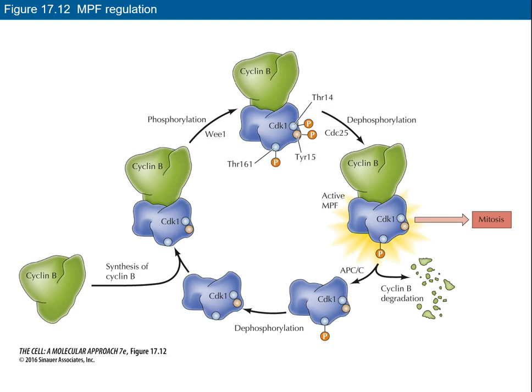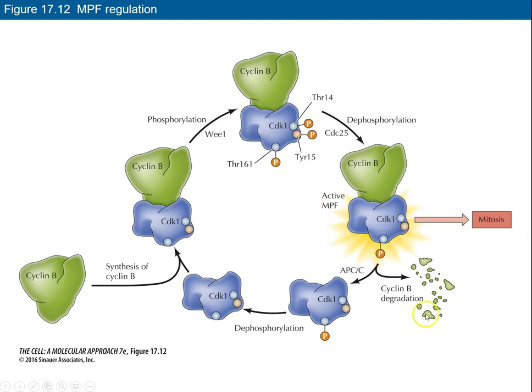Here, for instance, this shows WEE1 phosphorylating this CDK, and it's particularly showing which amino acid is phosphorylated. Then you can see CDC25 will dephosphorylate. So there are other proteins involved, even in this simplified picture, besides the cyclin and the CDK. It's phosphorylated, then dephosphorylated. At that point, this MPF, which is really this complex, is active, and the cell will go through mitosis.